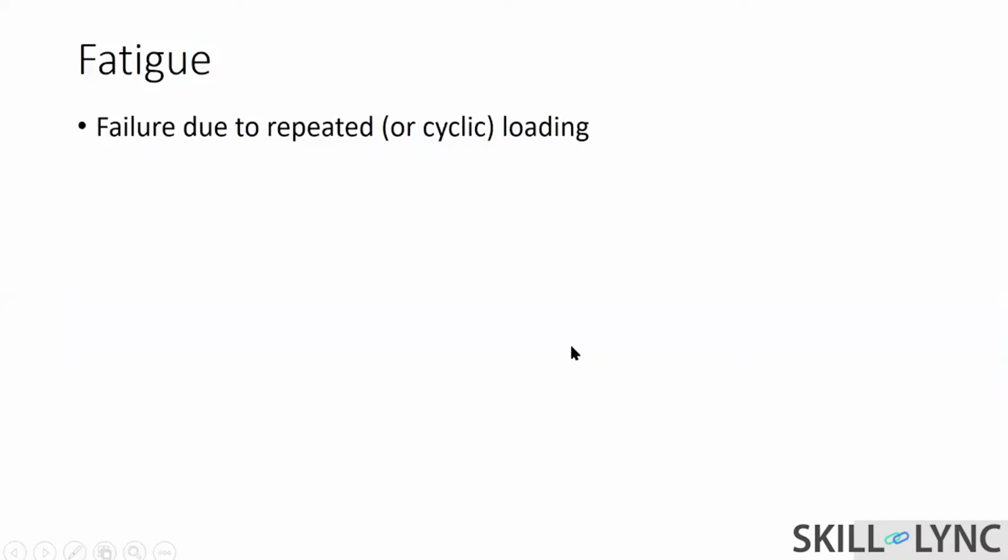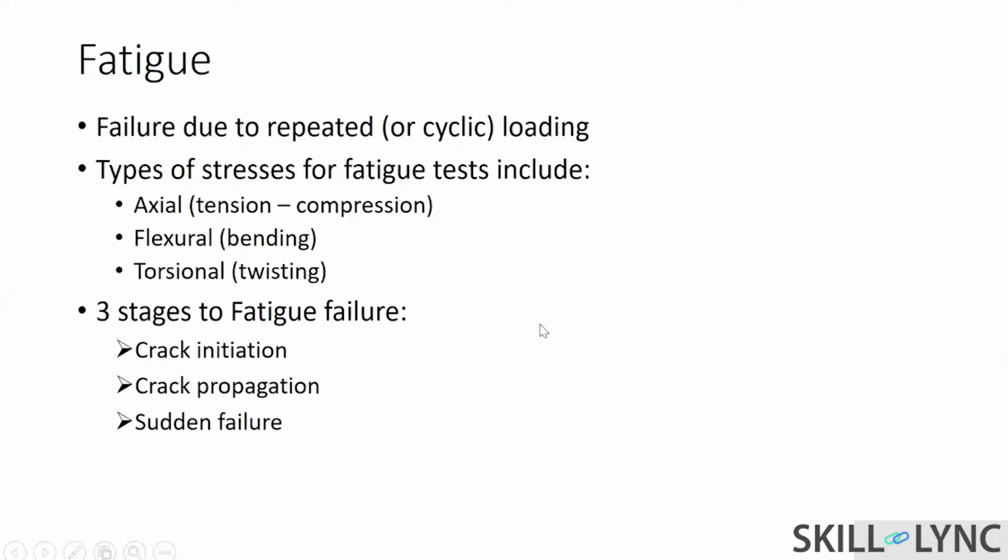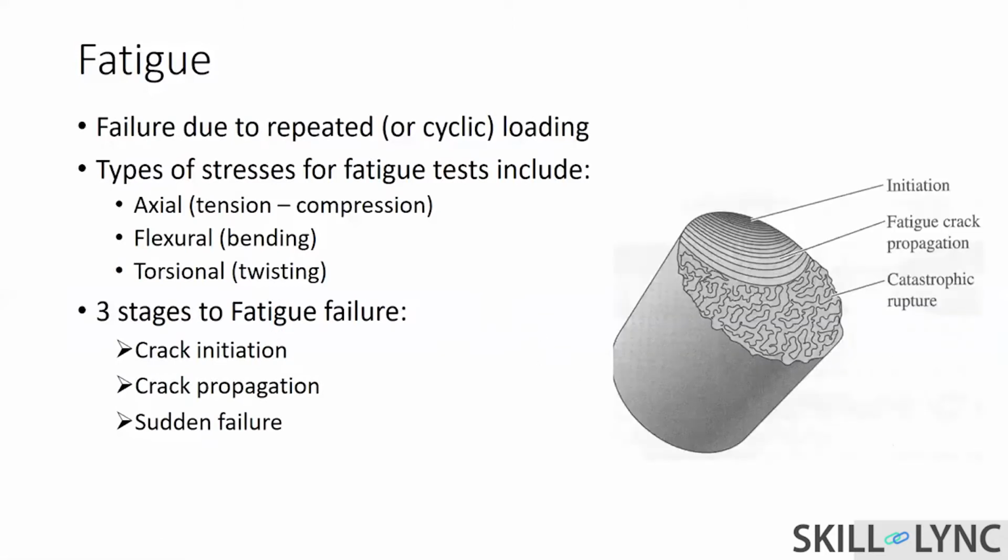Fatigue is nothing but failure due to repeated cycles. So when you have any gear assembly, with all these steps, your part is definitely going to fail at one point. If it keeps repeating, at one point your part is going to fail, and that is what fatigue is. The types of stress developed are axial, bending, and twisting stress on your part. So how does fatigue work? It's the same as what we were talking about initially. Some crack develops, it propagates, and it's going to fail at one point, because of fatigue, which is failure due to repeated loading.